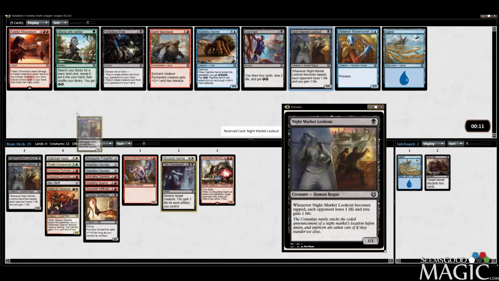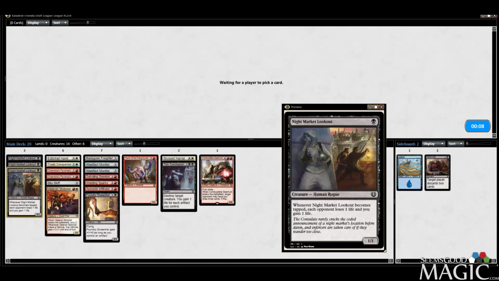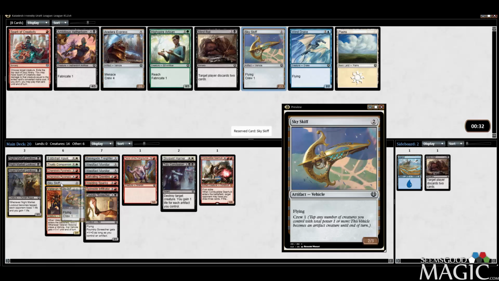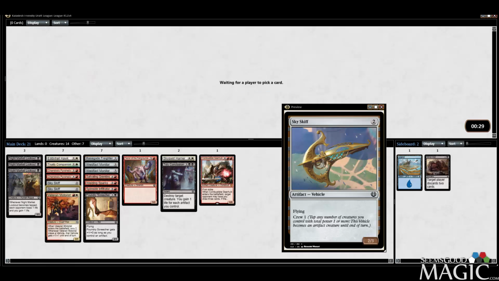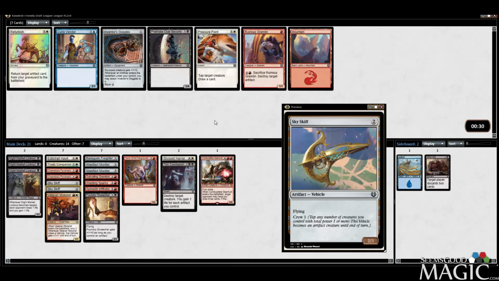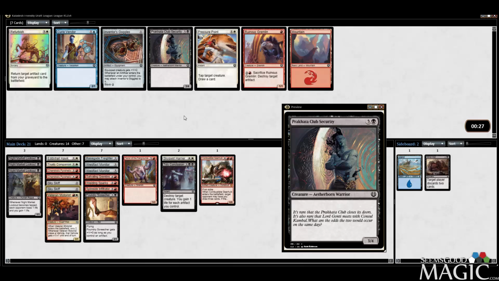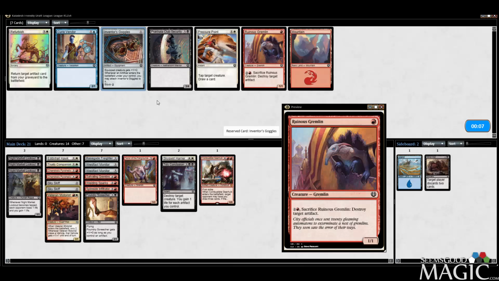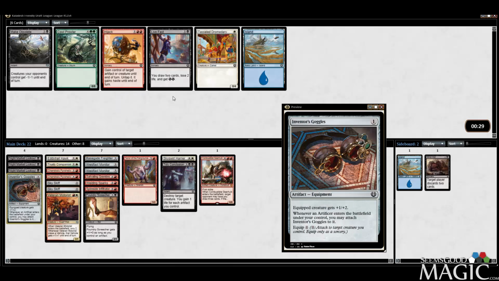Alright, I'm going deep. Wow, another Sky Skiff. That is lovely. Okay, so we have a Club Security, which is whatever. We have a Goggles, which is kind of whatever in this deck. Guess I'm more likely to play a Goggles. Still pretty unlikely in this deck, though. I think we actually have 0 Artificers, oddly enough. But I don't need a Gremlin for sideboard either. I don't really care enough about it.